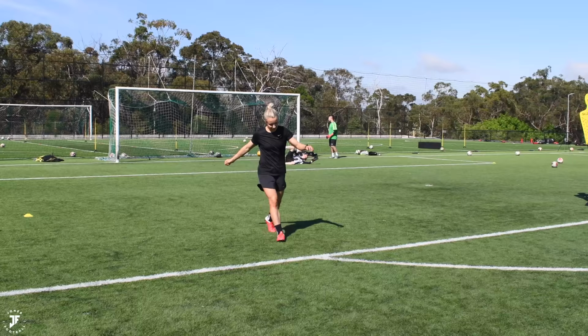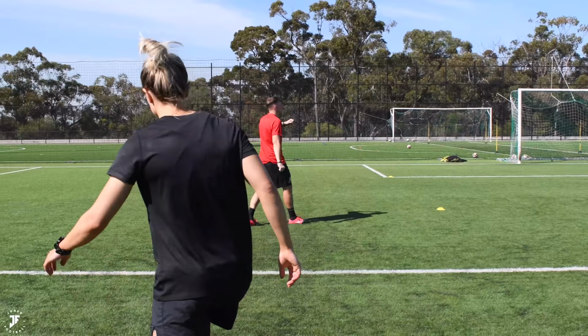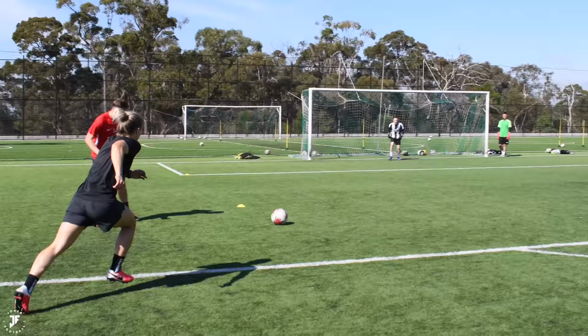Should have been a save. Stronger hand, but target is, that is why we hit the target. Play. Good. Set. Go on then. Unlucky. I knew there was one bad one in there.